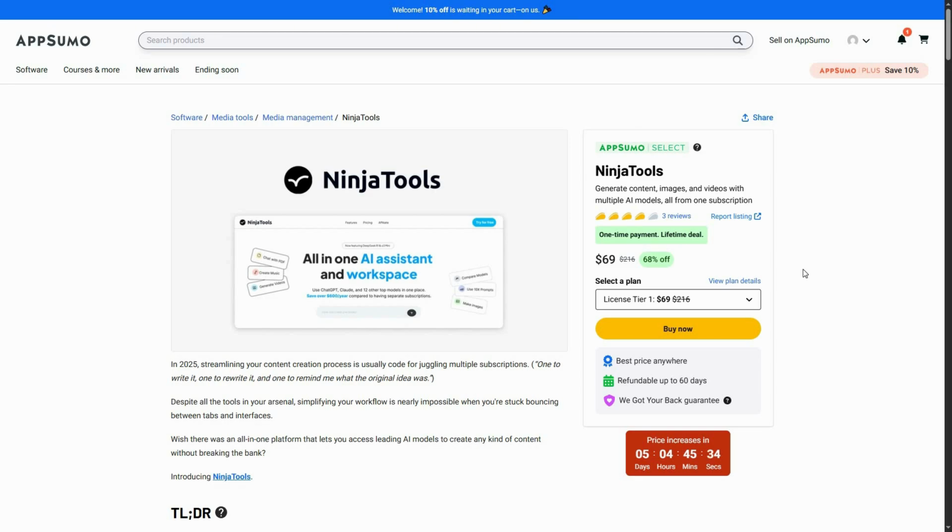Other than these primary features, there are also some other ones such as the mind map. You can create a mind map simply by describing what kind of mind map you want, and then you can also chat with a PDF. You can, for example, upload your PDF file if you want to analyze it, summarize it, or know some specific information from that file. You can also upload that file and chat with your PDF. And then there are also a lot of tools for various writing. It could be creative or some other types of writing.